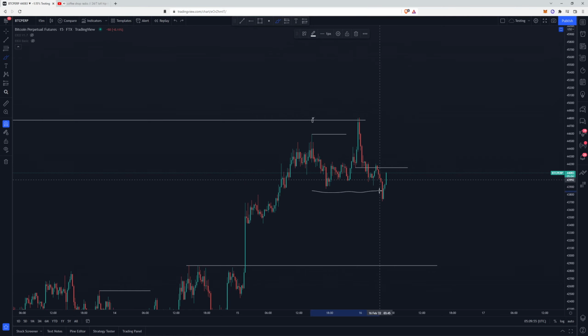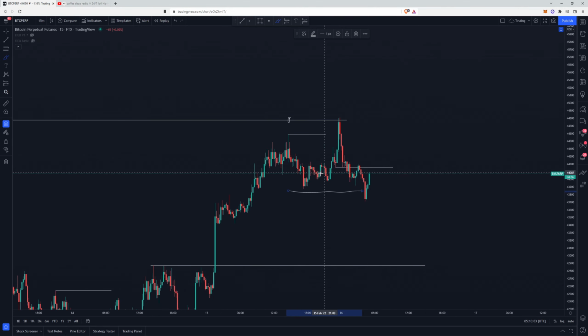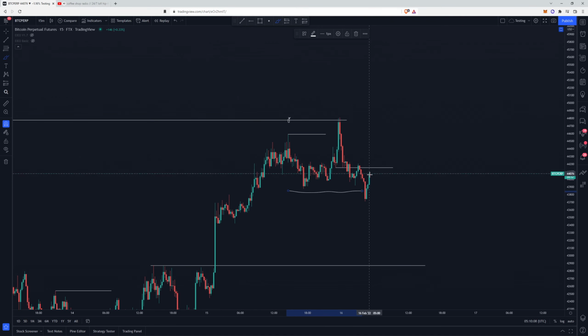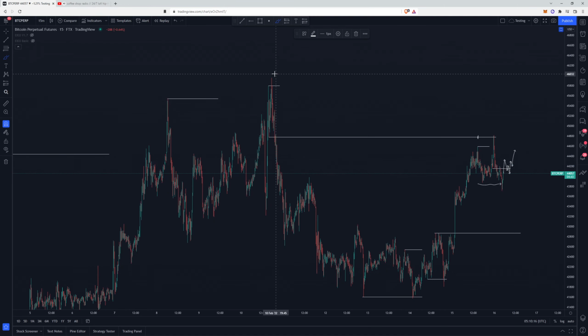You can see we've also just swept out these lows. So keep in mind that the structure is still bullish. We haven't yet had enough confirmation to suggest that we're about to shift to the downside. So if we get the break above, followed by some reaccumulation, then I'll look to get long, just targeting this high here.